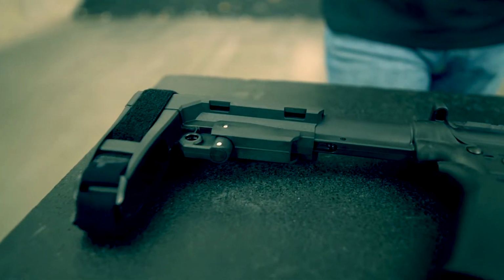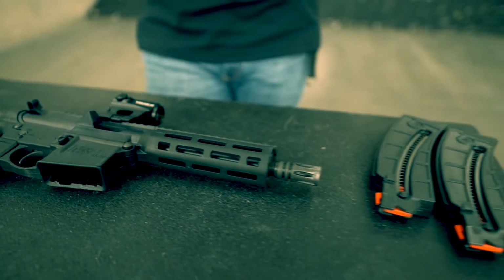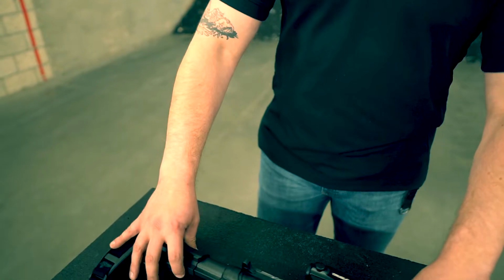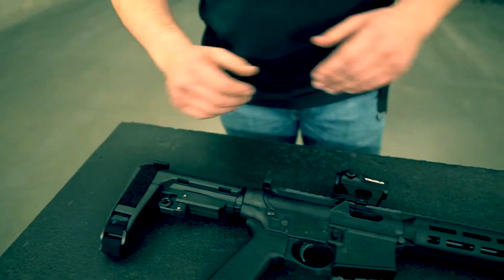The Truglo is actually really nice for a very affordable dot. I do enjoy running Aimpoints, EOTechs, Trijicons, things like that. I have that on my rifle all the time. But just for a cheap little plinker, just to go out and have fun, you can't beat it. One other thing too is that if you ever have younger, new shooters, you can always adjust the length of pull, which is nice.